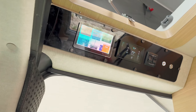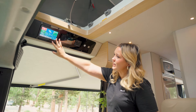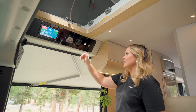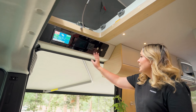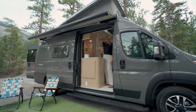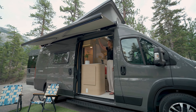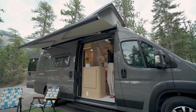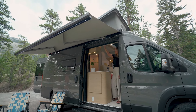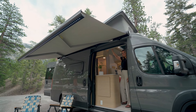Above the door you'll find the control panel for the entire van. From here you can manage how much electricity you're using, your water, as well as the temperature — AC and heat. Here is also where you use your power awning control system. No longer dealing with a manual awning — by the touch of a button you can retract or extend the awning as far or as little as you need. We also have built-in LED lights for the awning which you can turn on directly from inside the van.